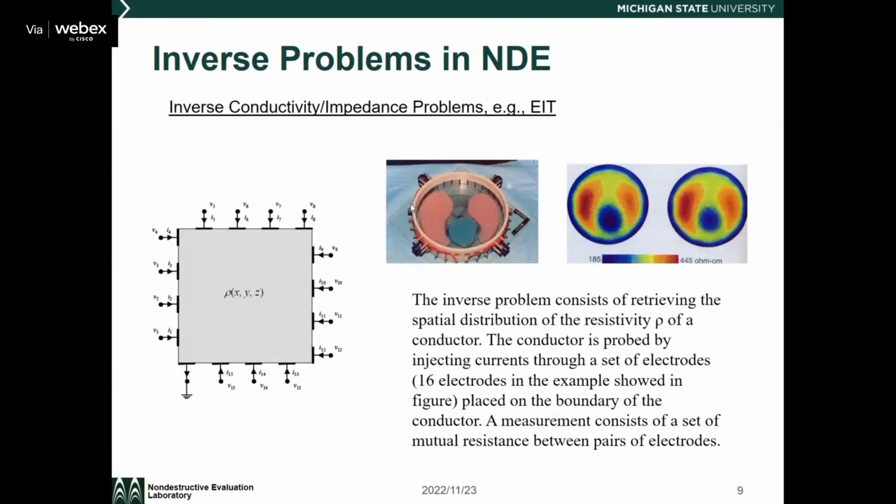Well, the last I want to mention is the inverse conductivity or impedance problem. And you'll have your first lab assignment for the EIT. I will give you instructions for doing that. I believe you'll have 3 or 4 days to complete it. Download the software online and try to do data reconstruction using EIT. I will not cover EIT in detail. I will give you a lecture on the lab, but I will leave that to you.